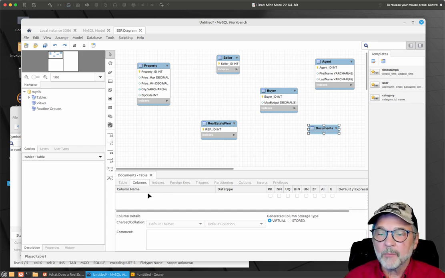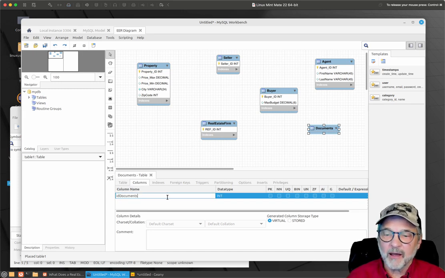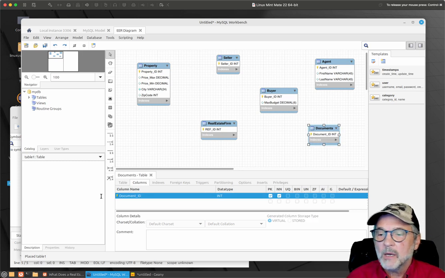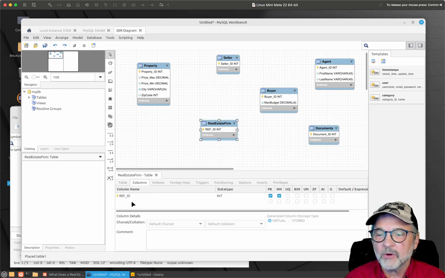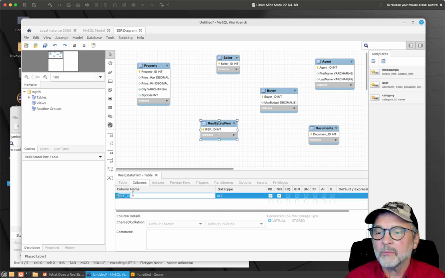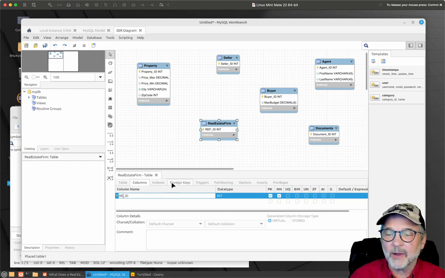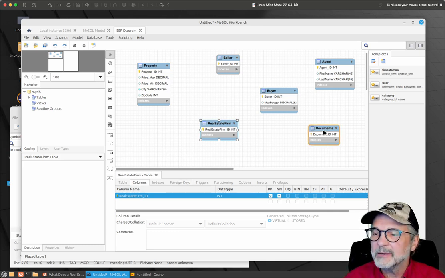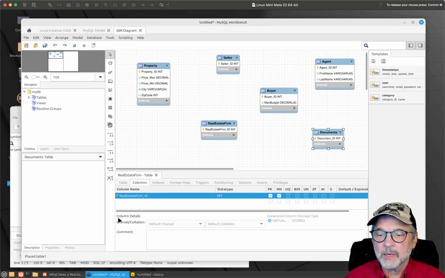And for this one, I'm almost positive you're going to have some type of a document ID. Also notice that I'm calling all of my IDs basically the same thing. I've got property_ID, seller ID, buyer ID, agent ID. I'm not sure what this is. Oh, ref ID? I did that. Oh, yeah, real estate firm. See, I didn't get that right. So real estate firm ID, because I didn't name it well. I'm not sure. What is ref ID? And then document ID. Okay, great.